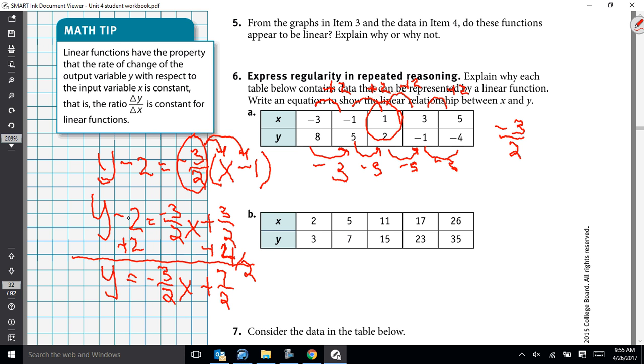So there's our fraction. Those are equations. So this equation represents this. So if we plug in any of those x and y coordinates, plug the x in for x, we should get the y as our output.